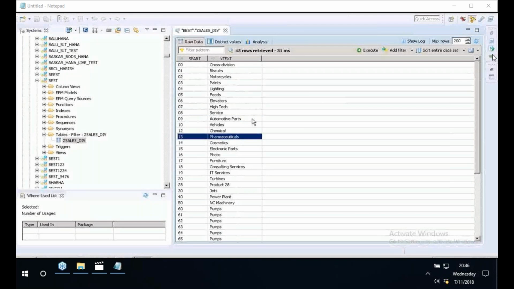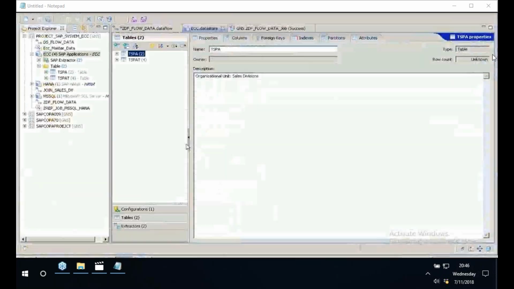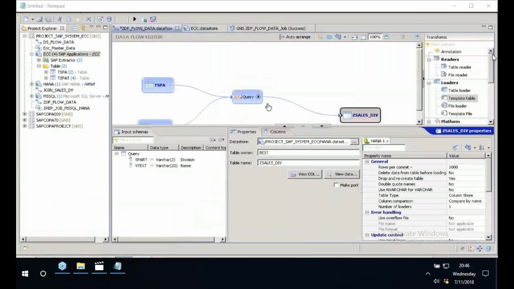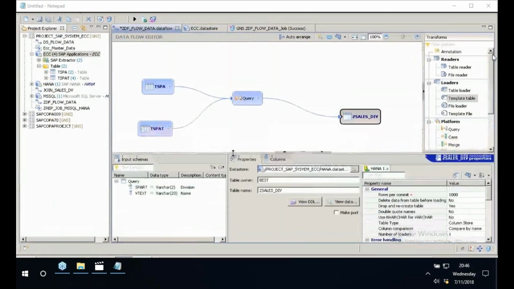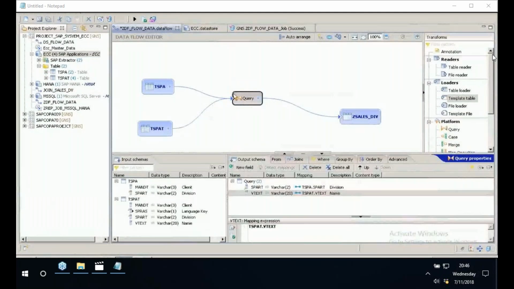So in this exercise, what we have done is we try to join two tables using the query transform. So once you join using a query transform, in the output schema, we need to select the required columns.